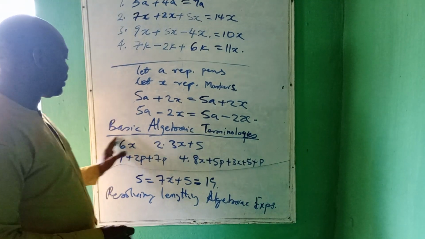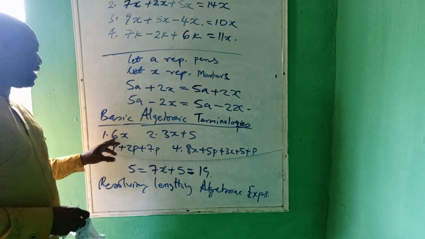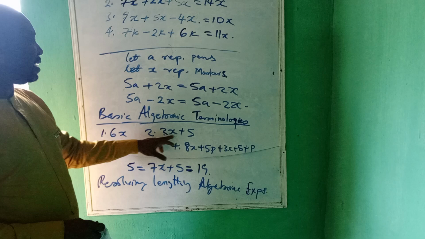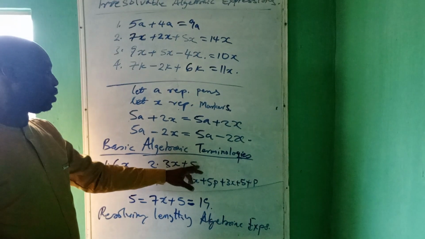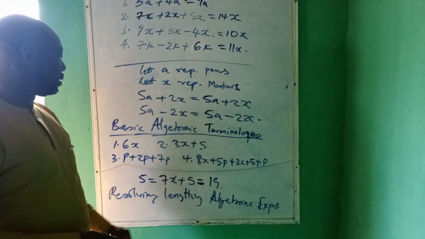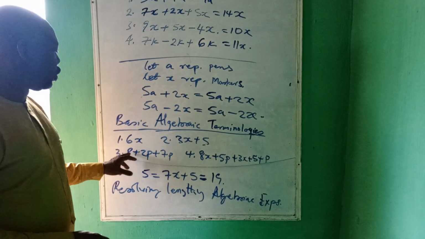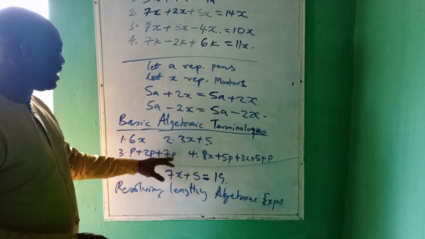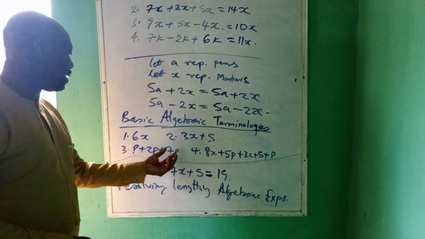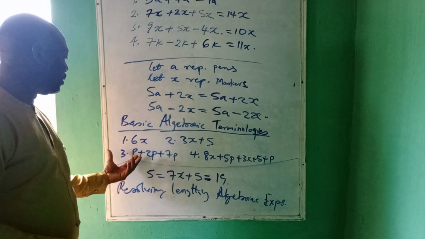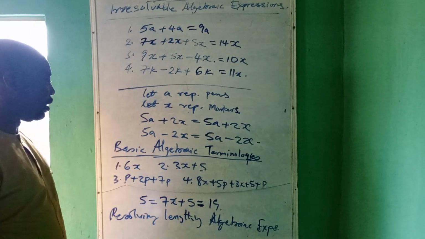Then in these expressions now, this expression has only the x term, that is 6x. This expression has an x term and what maths will call a constant, that is a number. In this third one, we have all the terms just p. It has three p terms here. All these are called terms. This is a term. So these three terms form this expression. And a term alone, like 6x here, can also form an expression.